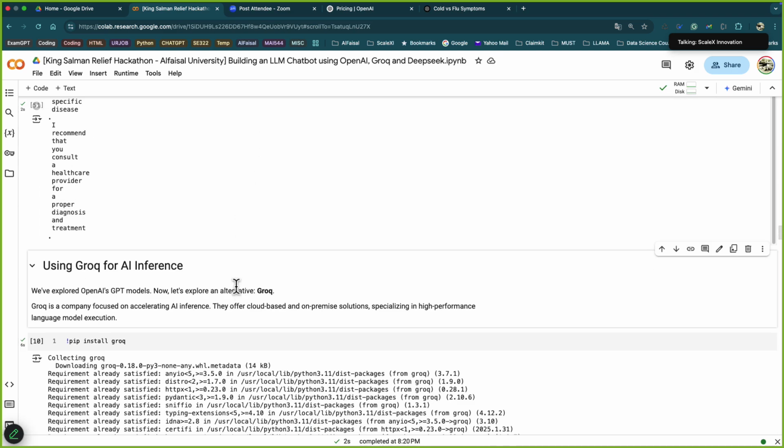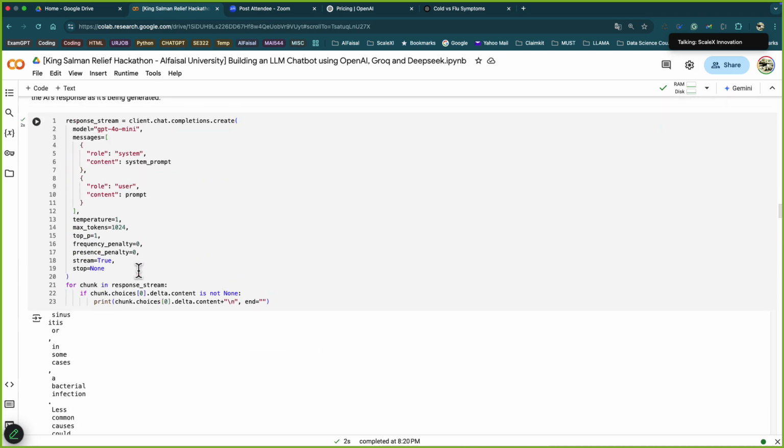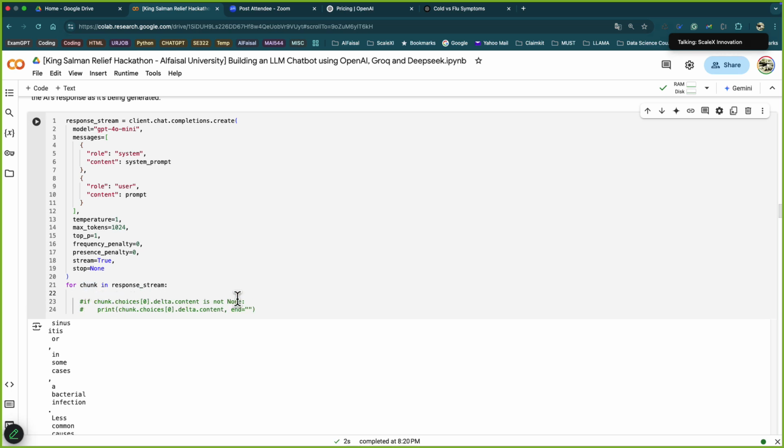Look now, this is how the words will come. They will come as chunks. And instead of waiting for this, I can print the chunks so we can see the tokens. A chunk is like one token. But one token, maybe it's a part of a word. It's a token chunk.